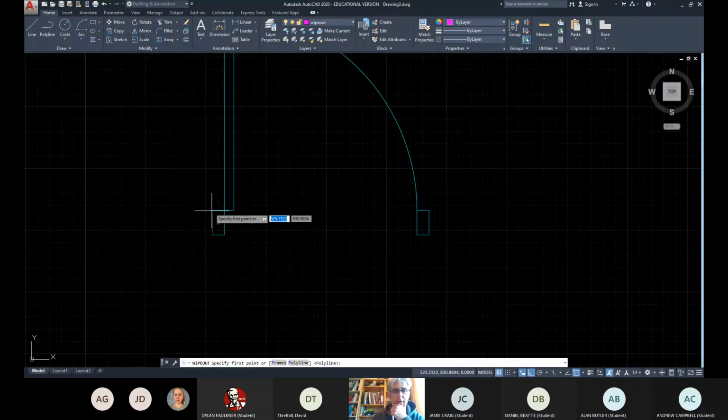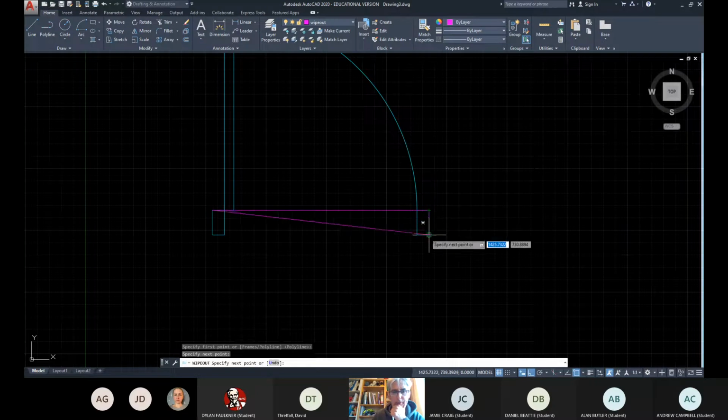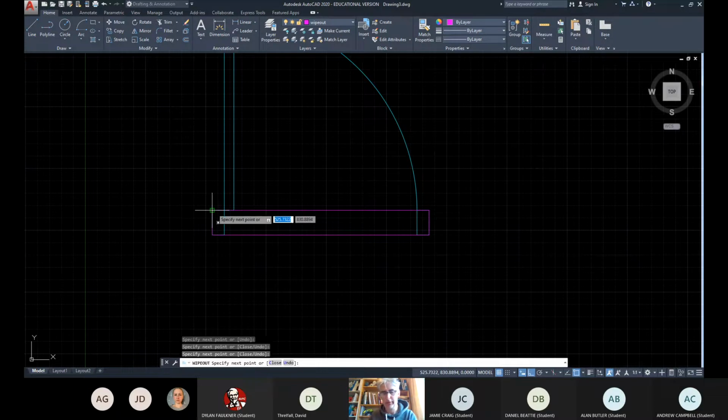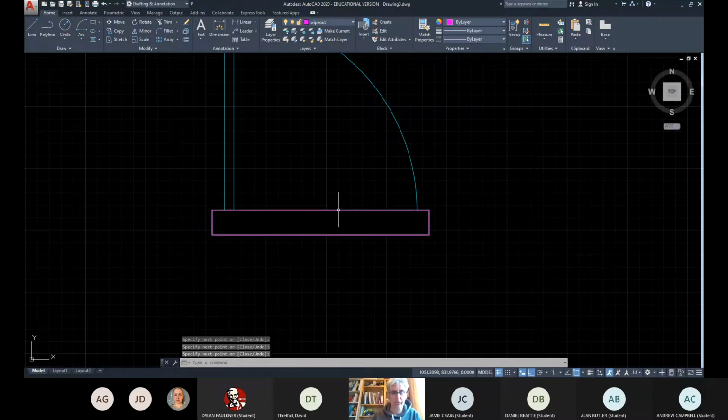And we're going to trace around this bit here. Click on the top left of this frame, and then trace across to the other corner, the top part. Then we drag down to the bottom corner, clicking and releasing each time. And then enter. What you'll have now is a rectangular magenta box that masks out any geometry below that.